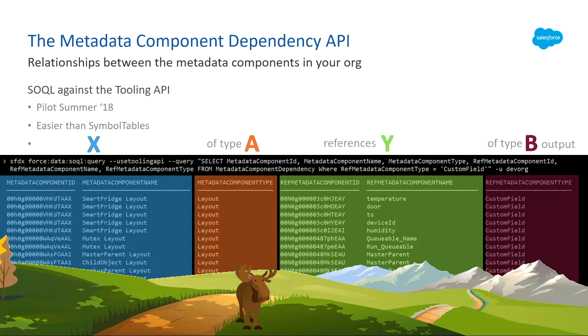There's four main parts. The blue part is the naming details of the referencing component. So you get the ID, the name, and optionally, you can also ask for the namespace. The orange part is the type of the referencing component. And then on the other side, we've got the same details again for the referenced component. The green is the ID, the name, optionally namespace. And that sort of reddy plum color is the type of the referenced field.